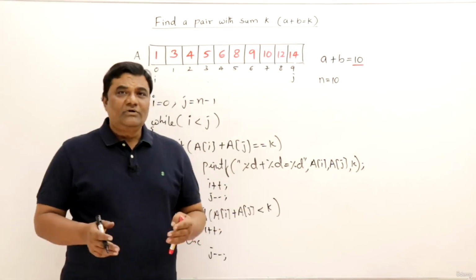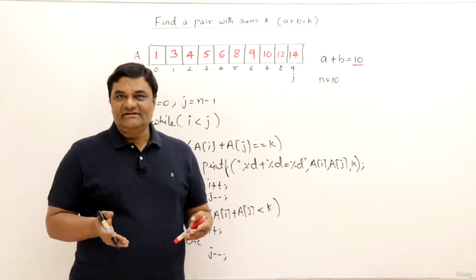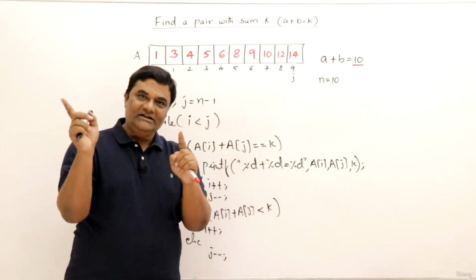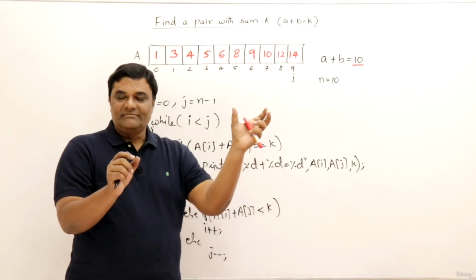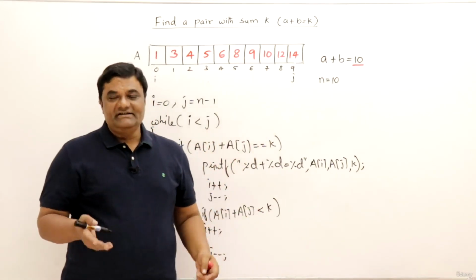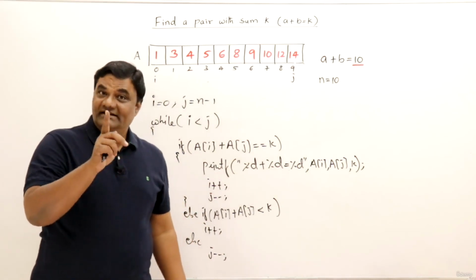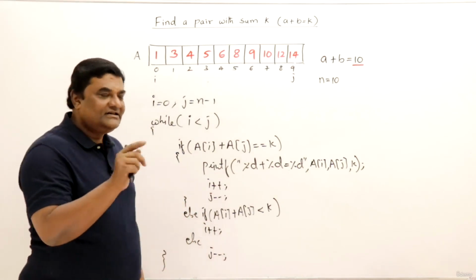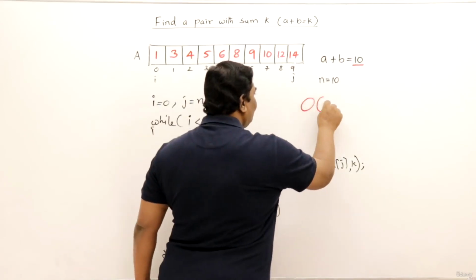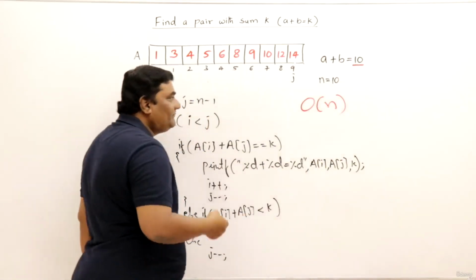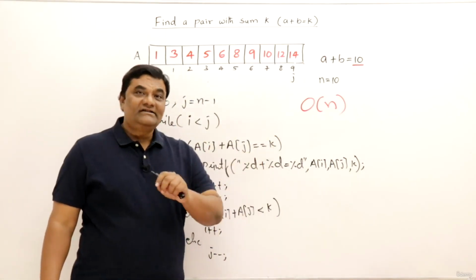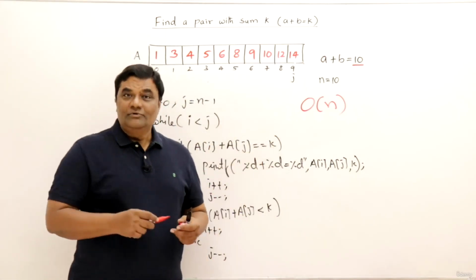Now analysis. What is the amount of time taken? It's very simple. We are just going through all the elements, scanning them once, right? From the left side partially, and from the right side we are taking partially. The total number of elements that we are scanning is n. So the time is linear. Linear means n. So I should say it's order of n, or big O of n, whatever you call it. I am calling it order of n. It's linear.